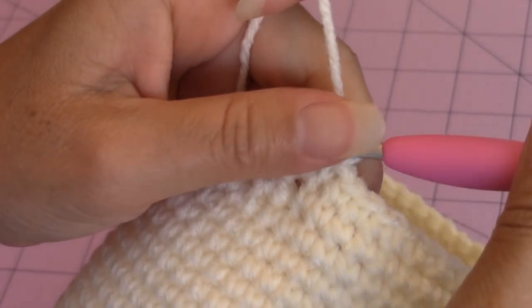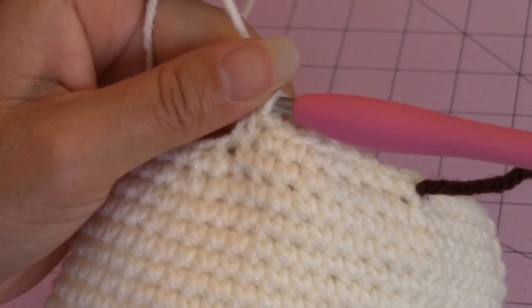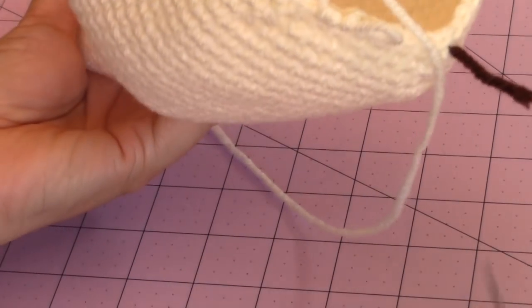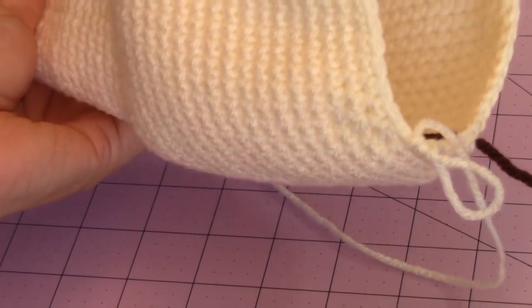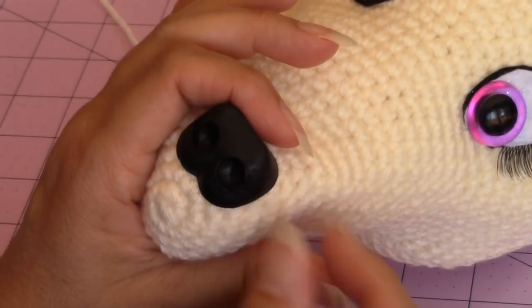Then for this round, you're going to make one single crochet into 7 stitches, and then single crochet 2 stitches together, repeating that pattern all the way around. Now before we continue closing, go ahead and just leave a little loop on the back where you left off, and get your black yarn on your tapestry needle. We want to make the mouth on the front before we finish closing.